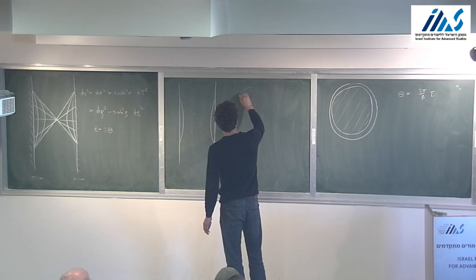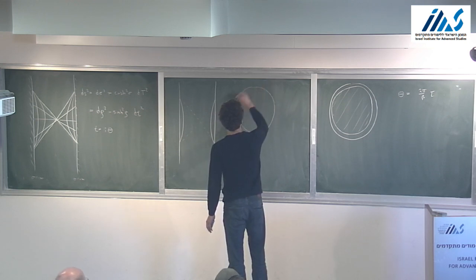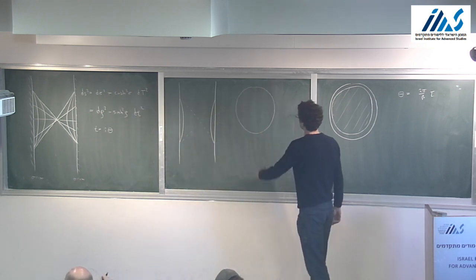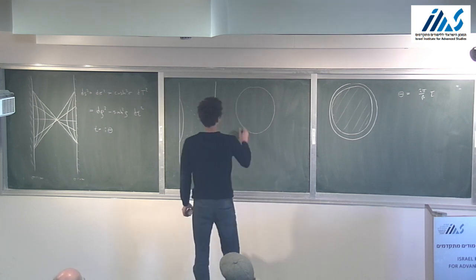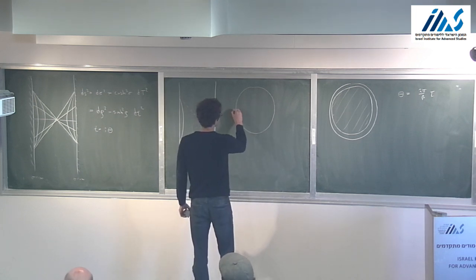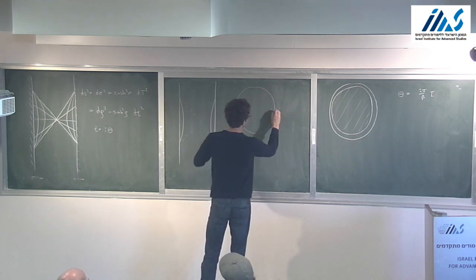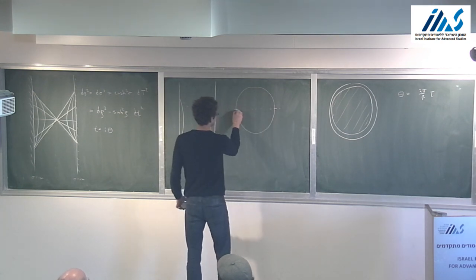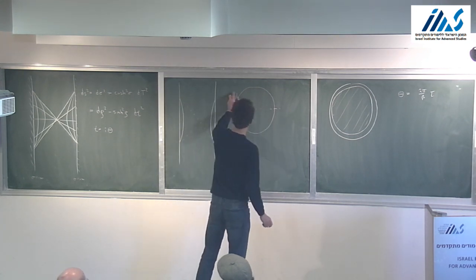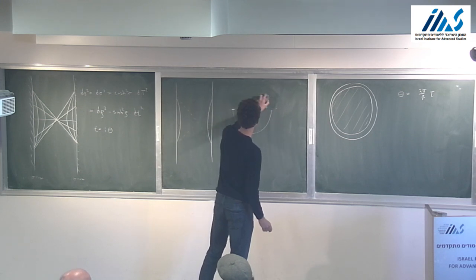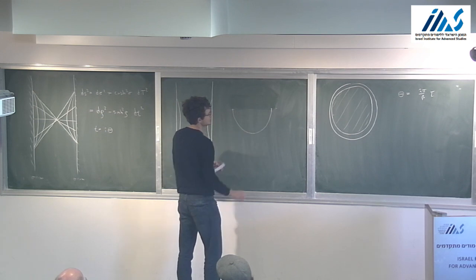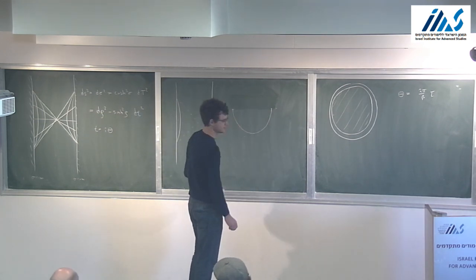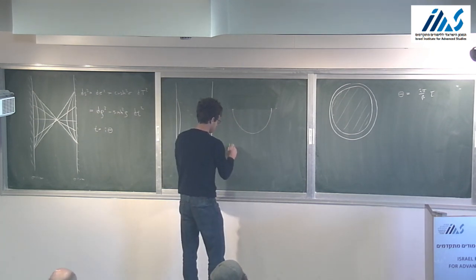We have the path integral that computes the partition function Z of beta. That's some path integral on a circle in Euclidean time, a circle where the time runs from 0 to beta. And we can imagine cutting this path integral, let's say cutting it here at these two points, and erasing half of it. And now the path integral gives us a state, a state in the tensor product of two copies of the Hilbert space. That state is referred to as the thermofield double state.